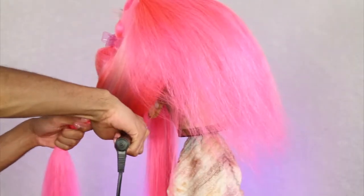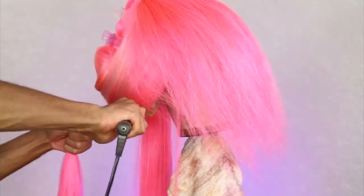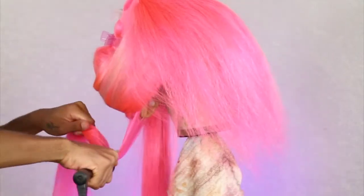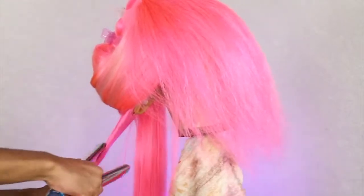So then after I did this, I just decided to straighten the hair. I didn't want to put any curls in it or anything. So I just straightened it, and I took my hot comb at the actual roots. I took my hot comb at the roots, and then I took my flat irons followed by a thin tooth comb. And then I just did this around the whole head, and yeah.